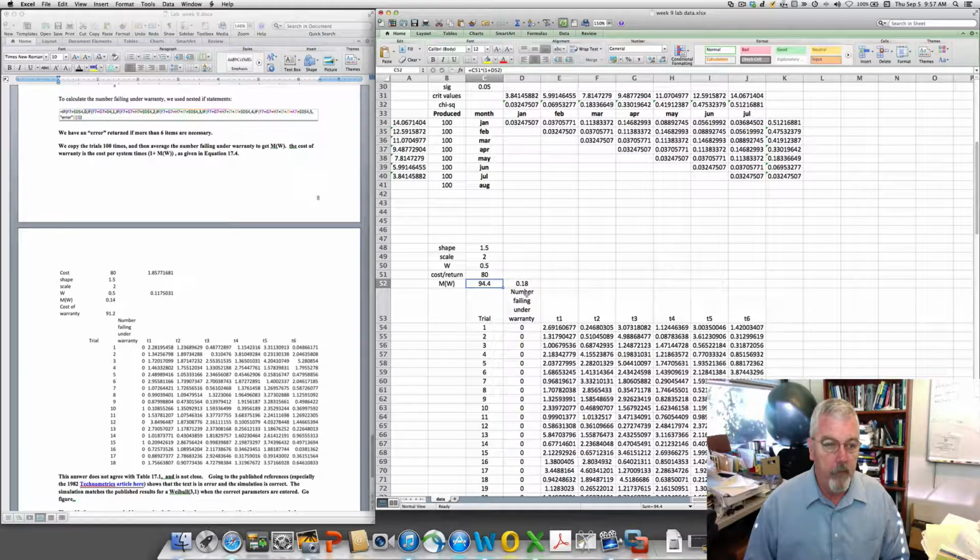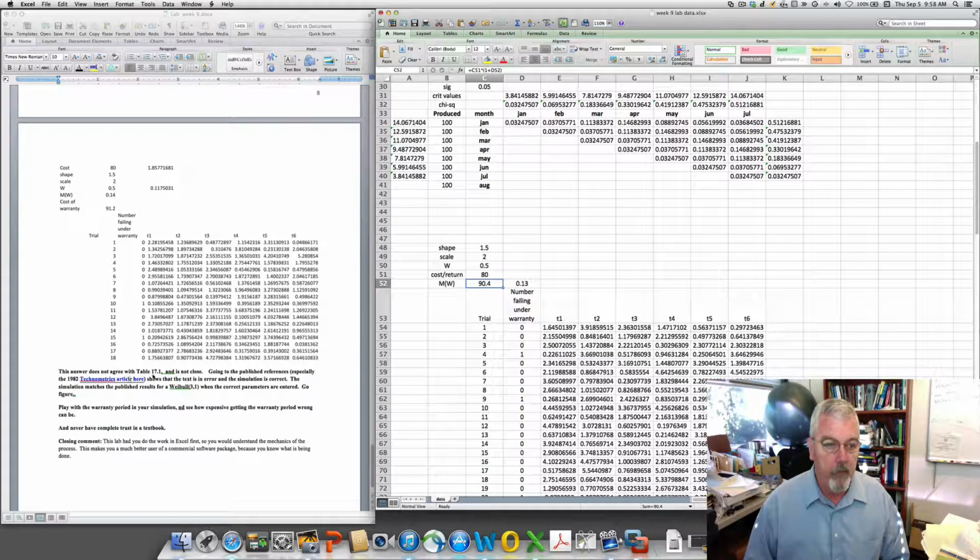Then I'm getting something similar to what I have in the spreadsheet, and if I hit my F9 key, it recycles and does a random draw all over again, and I can see how much variability I have in that by doing some experimentation. Okay, couple points. This answer doesn't agree with what's in the book in table 17.1, and I went back over and over again and was sure what I did was correct. So I went to the references that Blischke and Murthy referred to where that table came from. There's a link to the 1982 Technometrics article there, and I checked my model against the Technometrics article, and it's right. So the textbook is wrong, and it just is. It is what it is.